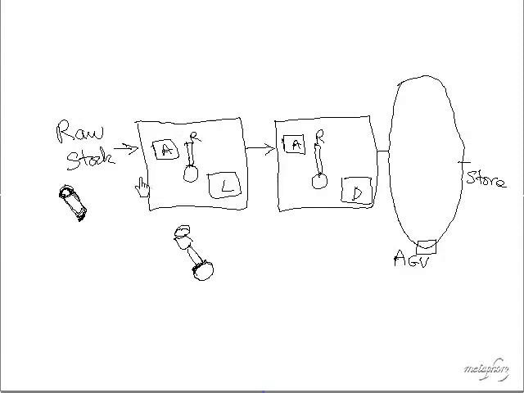Okay, so this raw stock goes into the accumulator. The robot arm takes it from the accumulator and gives it to the lathe. So the robot arm is a kind of swivel mechanism like this, which goes to the accumulator and then feeds the lathe. The lathe does this, creates a barbell shape, and then feeds it to the drill press.